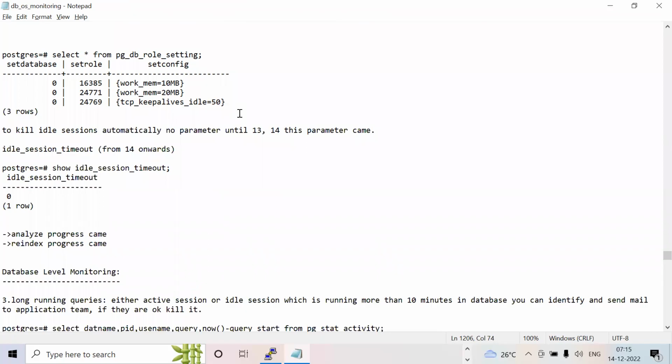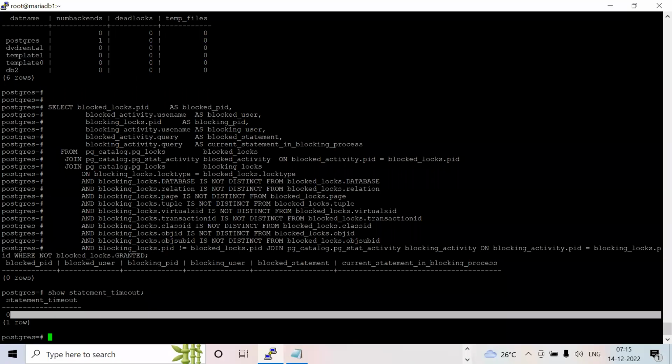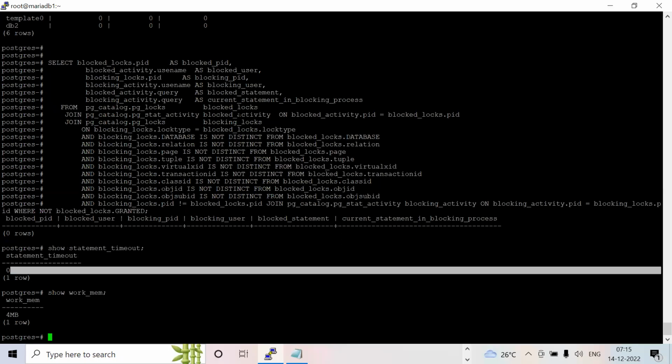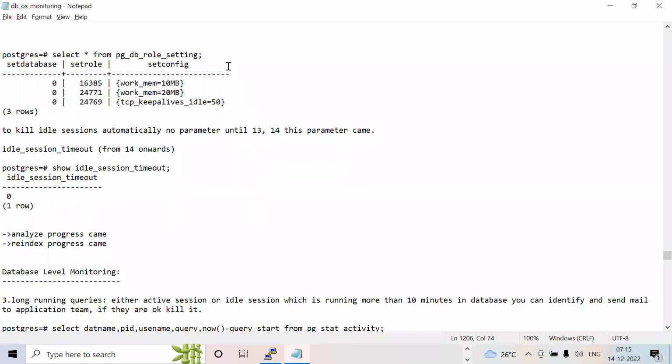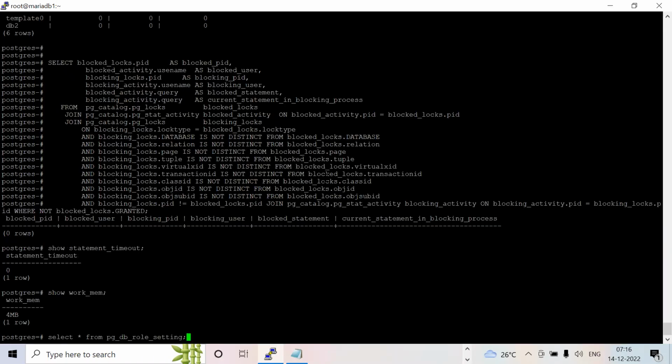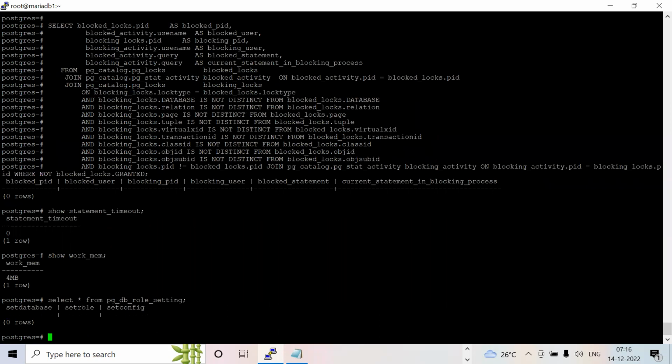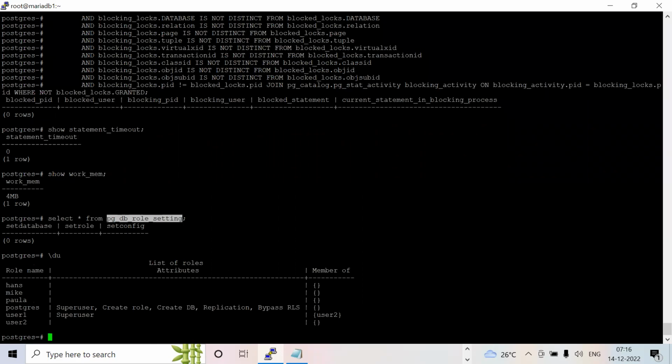Okay, now see this one. I told you about work_mem at session level, for example, 4 MB. Sometimes you can give it to a specific user. If you have given work_mem to a specific user, how can I find it? Select star from pg_db_role_setting. Any user having a setting? We don't have any user.